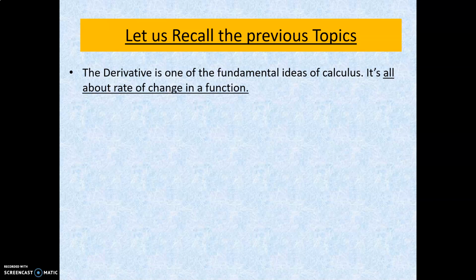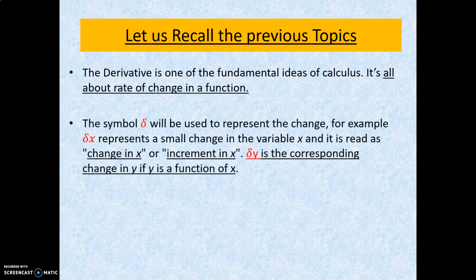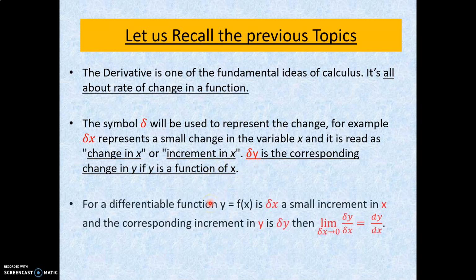The derivative is one of the fundamental ideas of calculus. It's also about the rate of change of function. The symbol delta will be used to represent the change. For example, delta x represents a small change in the variable x and it is read as change in x or increment in x. Delta y is the corresponding change in y if y is a function of x.